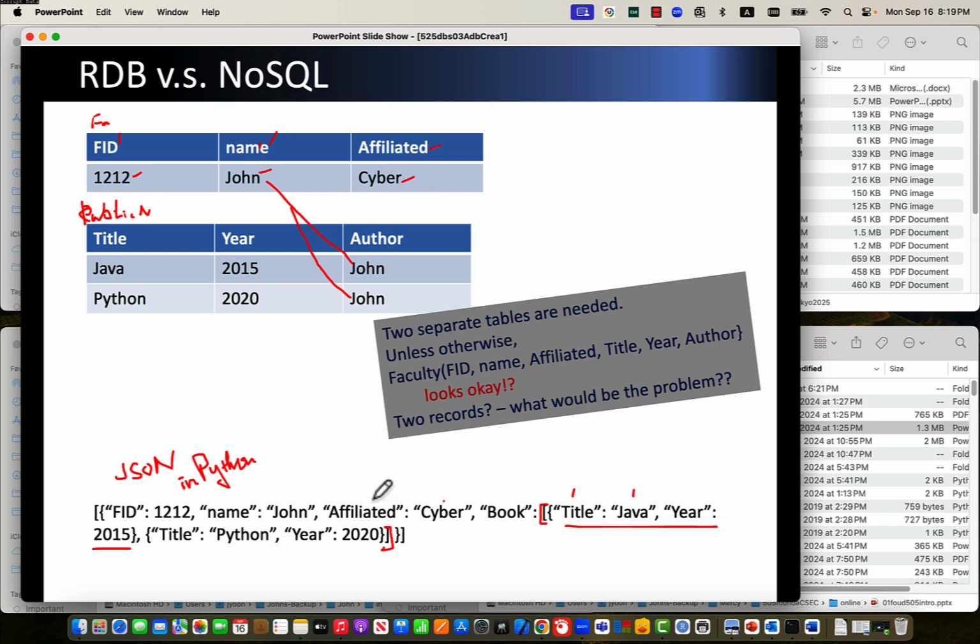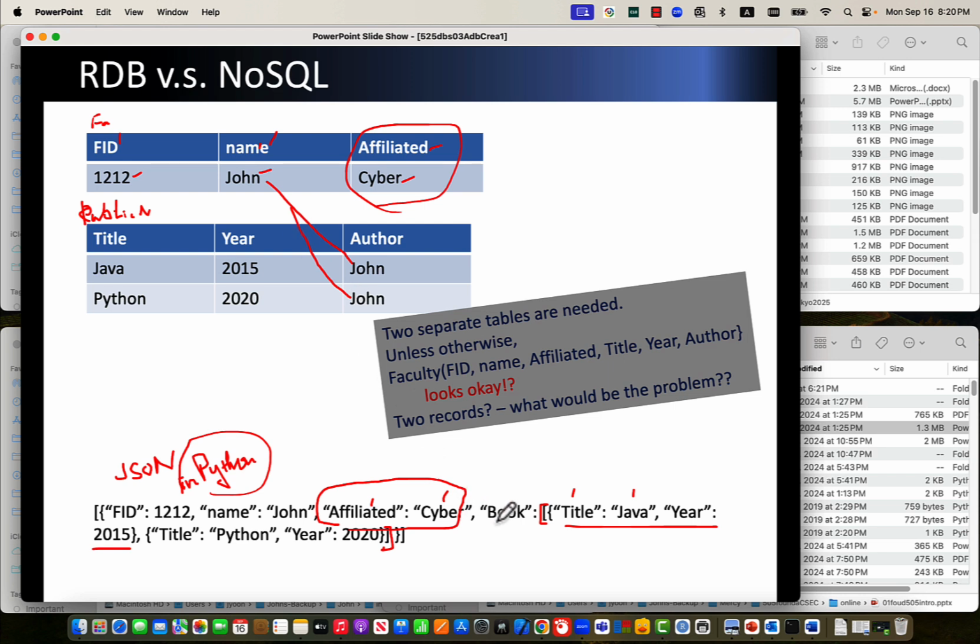So affiliated, colon, cyber. Key and value pair. Think about Python, then key and value pair. This is a pair. And book, entire. So this is connected with that through this common attribute in relational database.